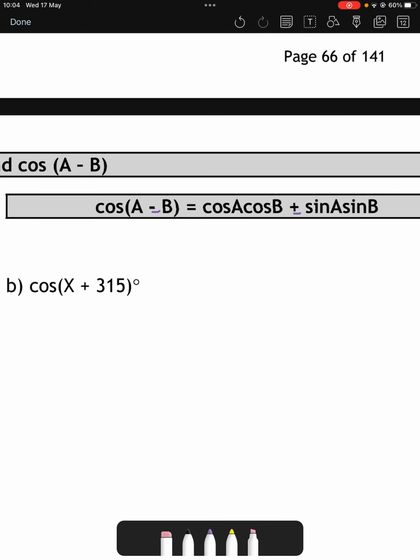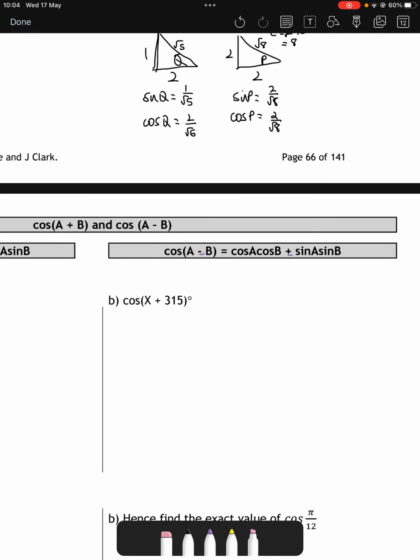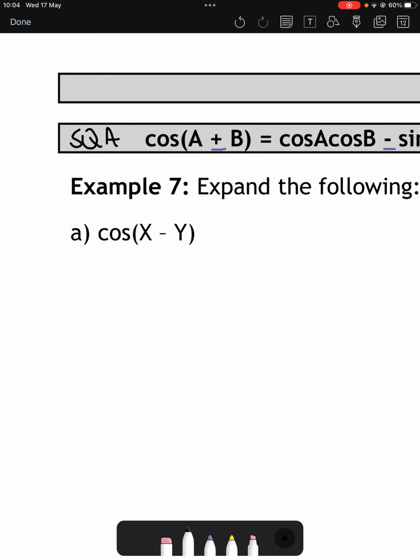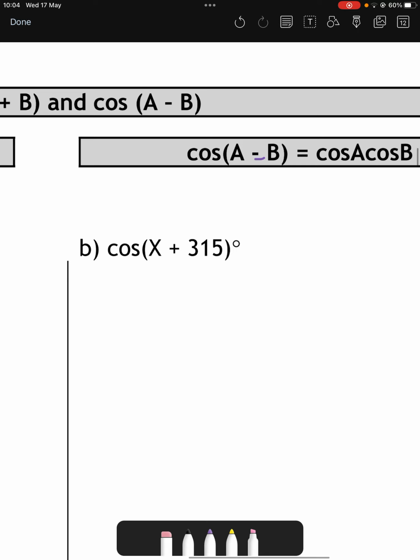And again, it's on your formula sheet. We'll talk about how it's shown later on, but just watch out for that. So in cos, it's the opposite. Minus goes to plus, plus goes to minus. And it goes cos, cos, sine, sine. So cos x minus y must be cos, cos, plus though, because it was a minus, sine, sine. Okay, you can't do it in that one, so we just leave it as it is.